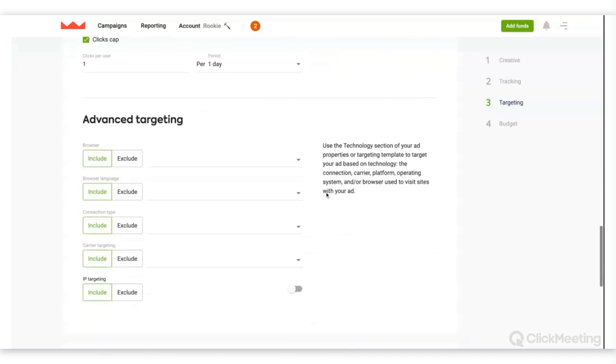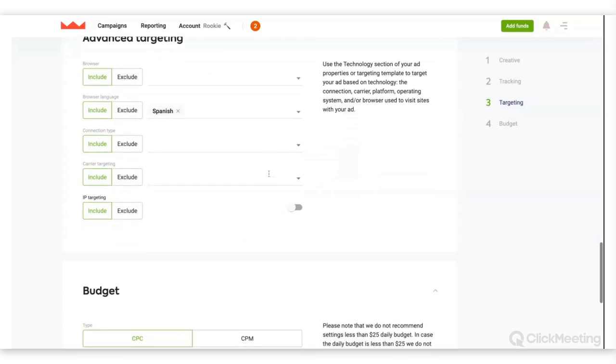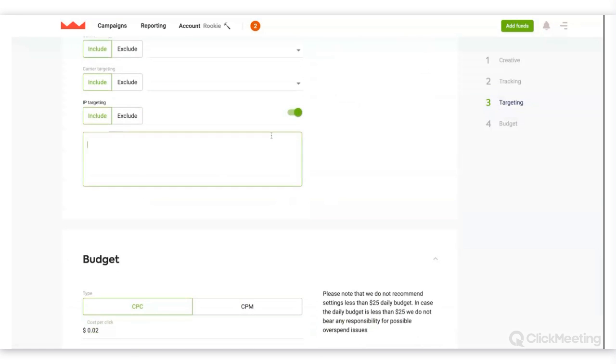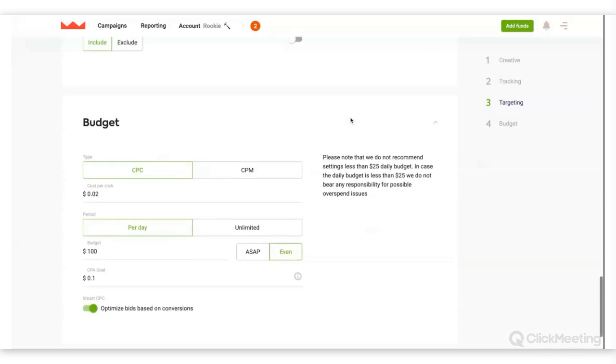For advanced targeting, there are lots of different options, like you can target browsers and browser languages. For example, we can target only Spanish language, and we can target connection type, carriers, and IP in different formats.